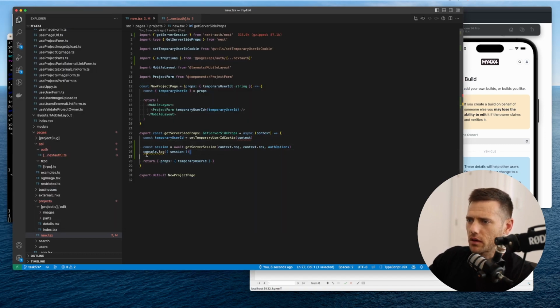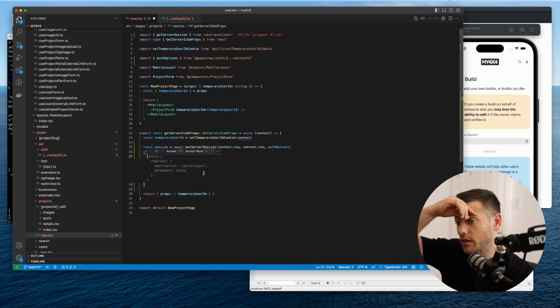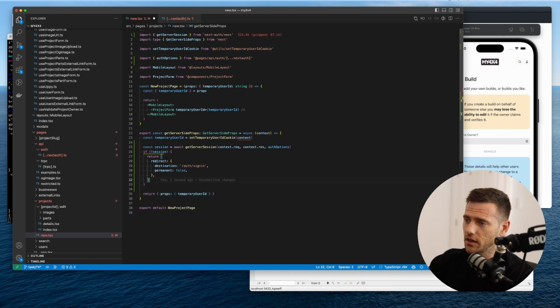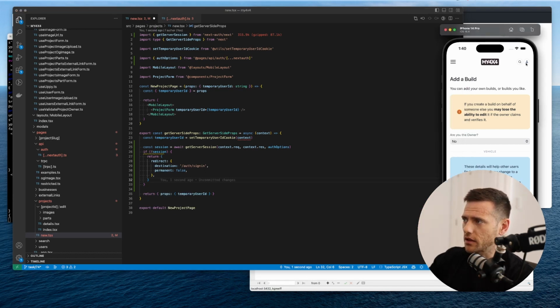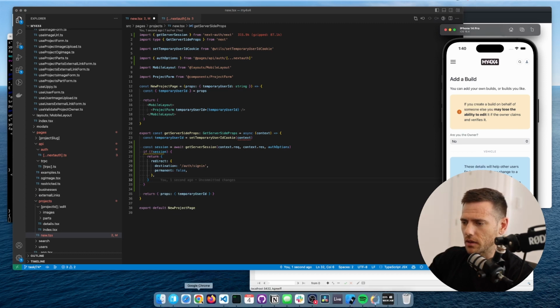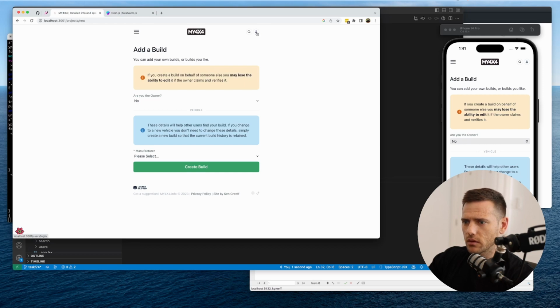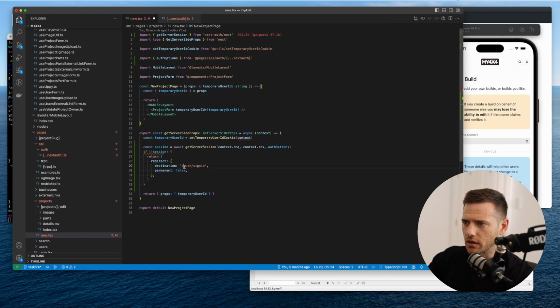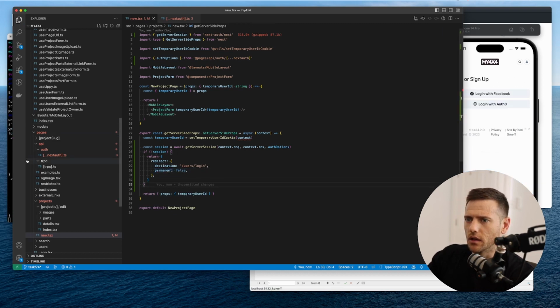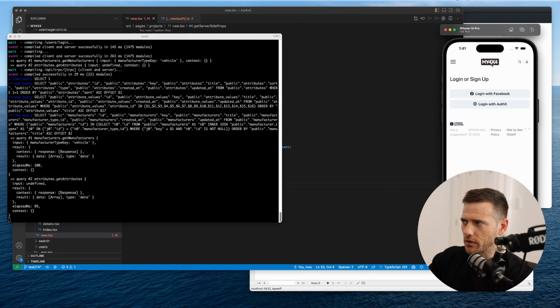So that's great. What we want to do here is say, if we don't have a session, we want to redirect you. Copilot suggests we return a redirect with destination auth sign in, permanent false. The destination is wrong, because in our app, let's just check what the actual path is. It is users login. So that's where we want to send them. We're going to change this to users login, and it's not permanent. It's only if you don't have a session. Okay, so now you can see that just jumped over here on the right-hand side.